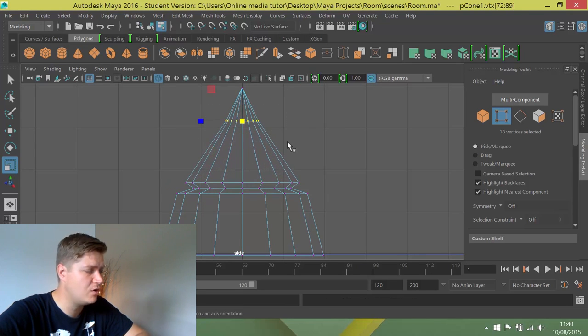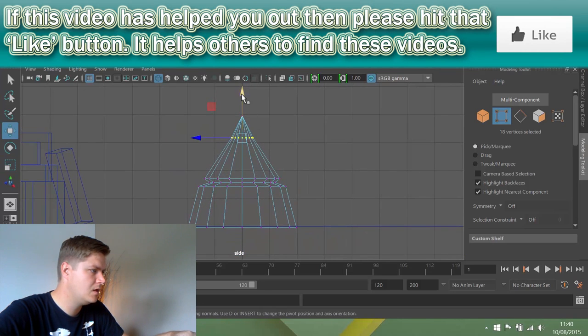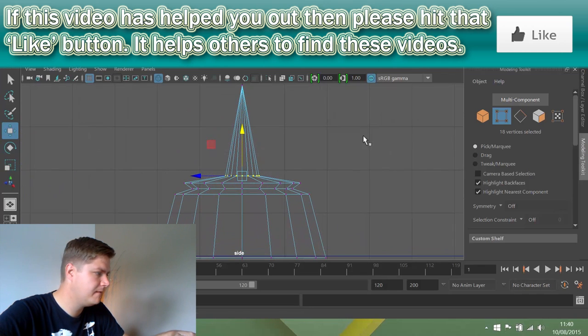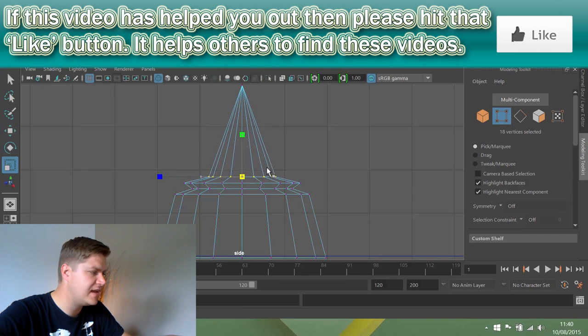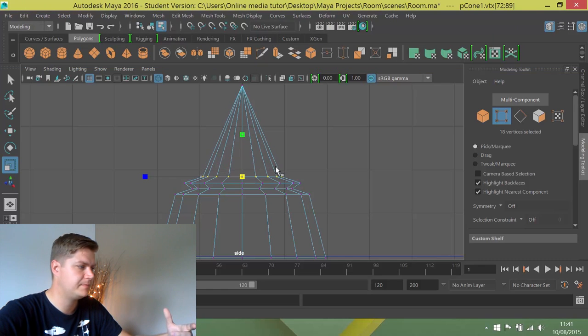I'm then going to select the next row up. I'm going to use my move tool to just pull that down again, and I'm going to try and keep about the same distance as I've been using. And then I'm going to open this out a little bit because I'm actually trying to create a bit of a hollow inside this shape.